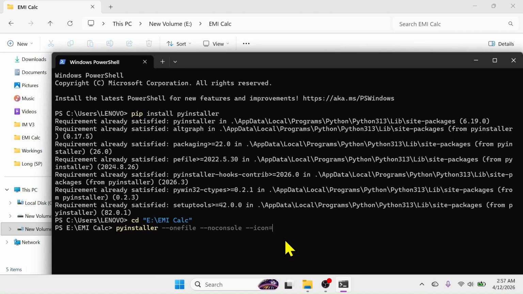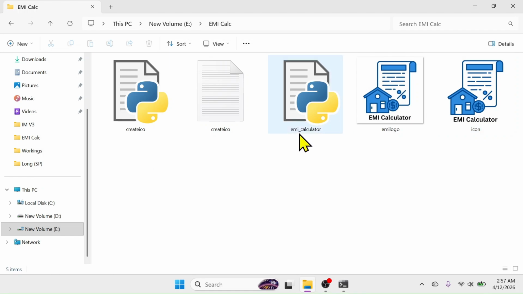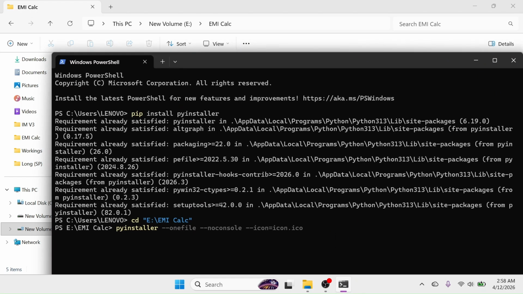So put here icon equal to icon.ico, then put a space. Finally, the file name of the Python script, that is emi underscore calculator dot py. So put here emi underscore calculator dot py. This dot py is the Python file extension.